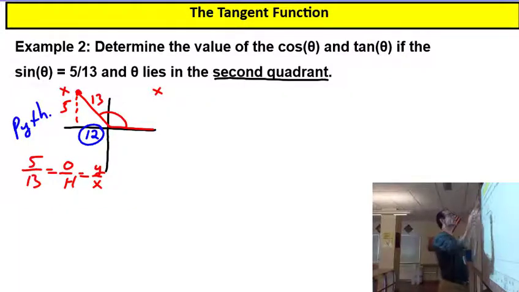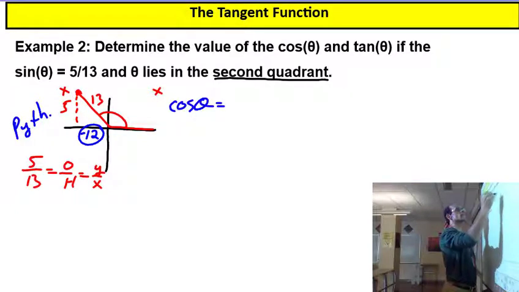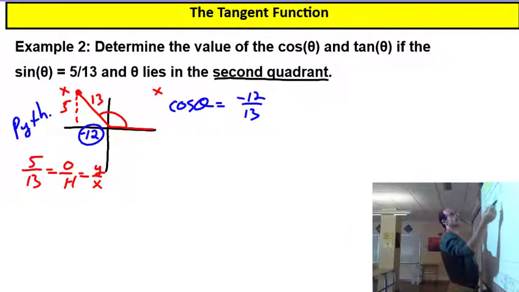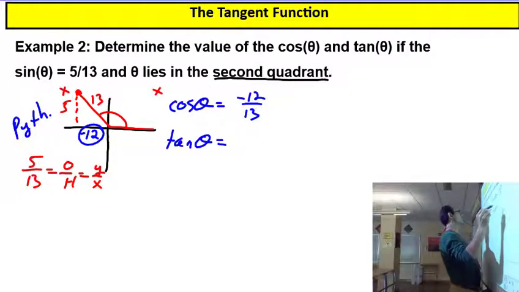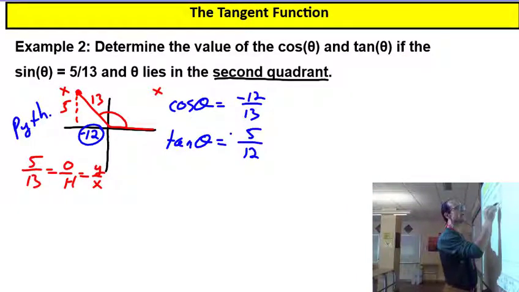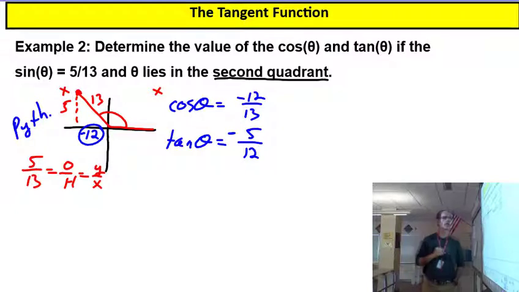So the cosine is the adjacent over the hypotenuse. Well, the cosine, I should have put a negative there. The cosine is negative 12 because it's a negative x. So the cosine of your angle is going to be negative 12 over 13. And the tangent is the opposite over the adjacent. So the tangent of your angle is going to be 5 over negative 12. Remember, we don't put negatives in denominators. Put it up in the top. Okay? And there's your answer. Let me let you try one.